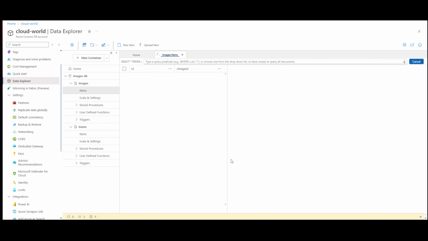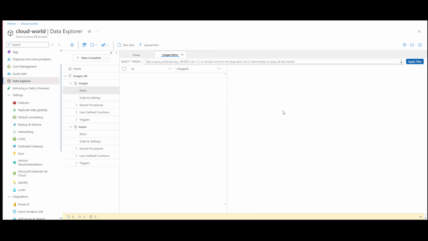But there are a couple of things that are pretty important in here. When you define a container, you need to specify the partition key. In this case, the partition key that we are going to be using is going to be image ID. We also provide the ID, which is going to be the unique set ID for the row that is getting inserted as each one of these documents. When the output of CosmosDB gets executed, a new document will be created in here with the information that has been extracted from the cognitive services.